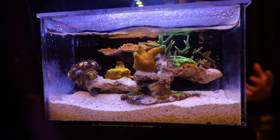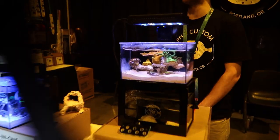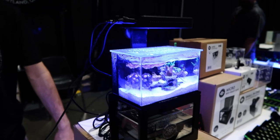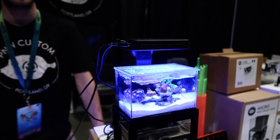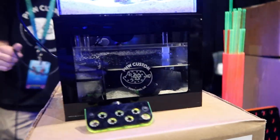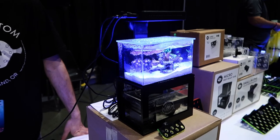He's got one, two, three, four, five, six, seven, eight — eight types of coral in a tank that big. Coolest, cutest little thing I've ever seen. This is our little micro reef aquarium. It's a 40-ounce aquarium — 28-ounce display and a 12-ounce sump. It comes with the light, everything, and a little return pump. That's powered through the light as well, so it all just plugs into one outlet. It also comes with a little preset heater or a half-adjustable heater. You designed these and made them and everything? Yeah. Super sick.